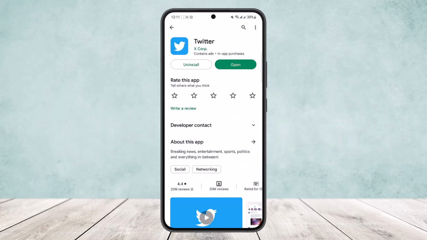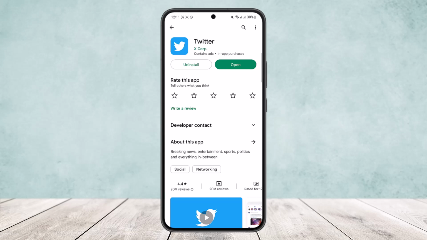Today I'll guide you on how you can view who has blocked you on Twitter. Here on Twitter, you don't have the particular option to know who has blocked you. There is no option, no particular place where you can go and see if you have been blocked on Twitter by someone or some user. Due to privacy reasons, you won't be able to see so, and there are no options.